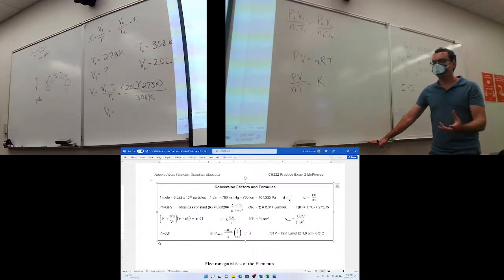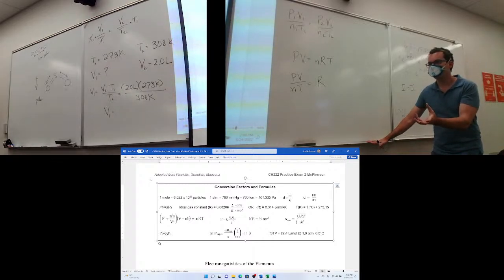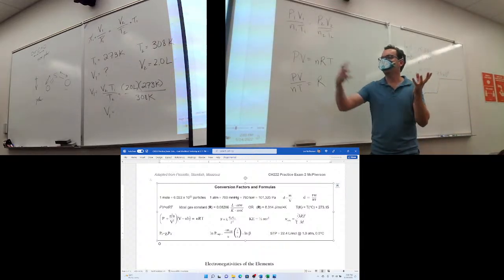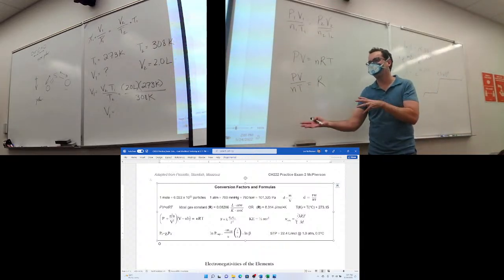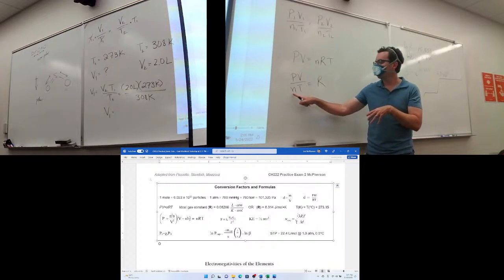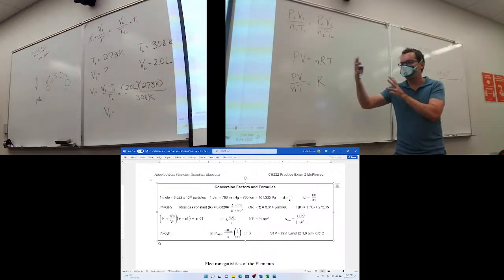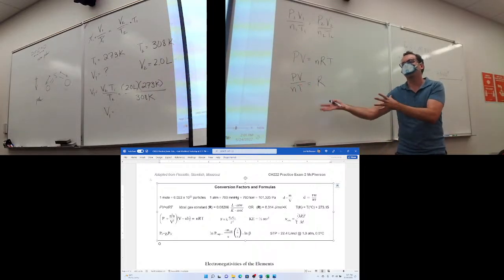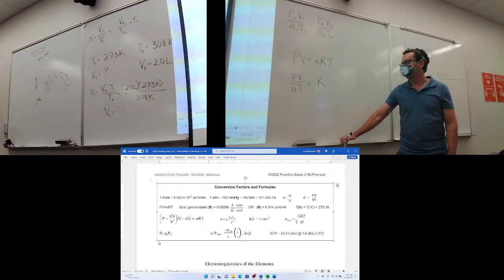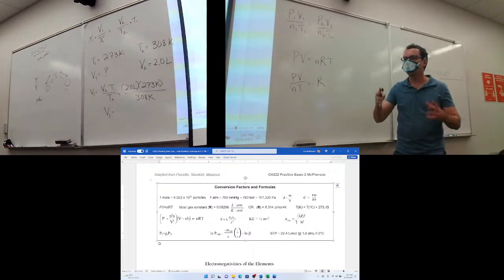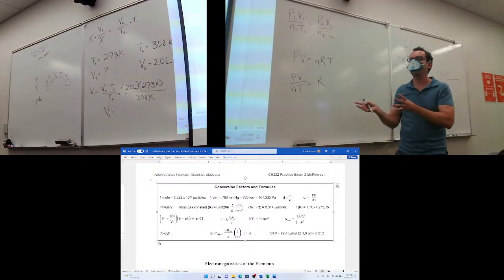Always the same units. It's for the same system. That's the word I'm looking for. So you're starting with a gas at one state, and you're changing that gas to another state. And whether you add more moles, change its temperature, change the volume, or change the pressure, it's got to be for that same system, that same gas. But yeah, this is always true for a gas that you're changing the state of.